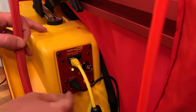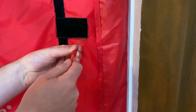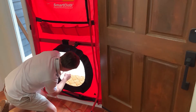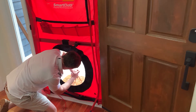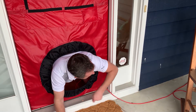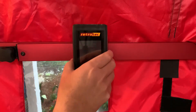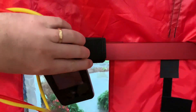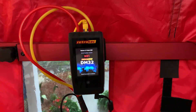Next we'll plug in the power cable, then plug in our data cable to import our charger cord if we choose to, and the yellow tube to the yellow port. We're using the smart cloth here, so we'll take the long red tube and plug it into the red port on the cloth. If you're using a traditional cloth, you'll need to run the red tube through the bottom and toss it outside at least five feet away from the fan flow. The gauge attaches to the top crossbar using the belt clip on the velcro pocket, then we'll plug the data cable into the top, yellow tube to the yellow port, red tube to the red port, and the power cable if we choose to charge it.